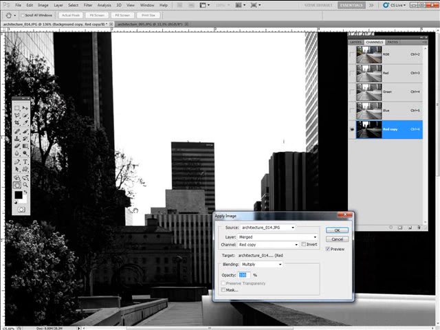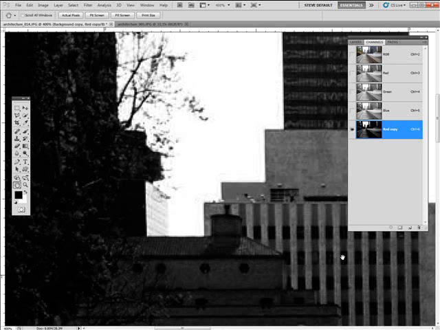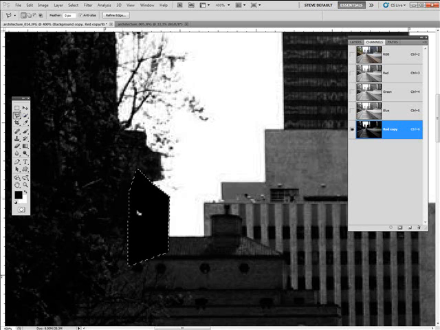Image, apply image, and you can see right down in here where we could barely see this wall before. I'm going to zoom in close right there at the edge of that building. The apply image has allowed us to see that a little bit better. So what I'm going to do is facilitate the process here by selecting that, and we're going to ultimately fill that with black. I'm going to press option backspace or alt backspace, which is fill with the foreground color, and then command D to deselect the selection.